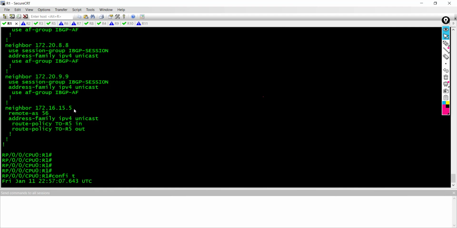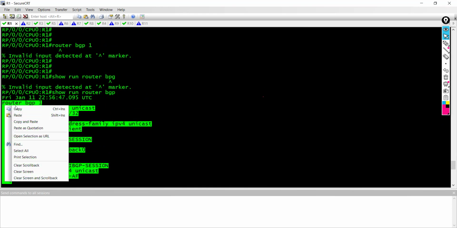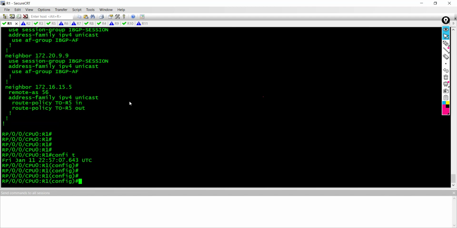We don't want to force ourselves to be in the data path for every prefix that we advertise, but we're only going to tie it to prefixes that we learn from our IBGP peers, right? Because if we apply it to the global template, it means every prefix that router 1 learns is going to always set the next hop to itself. That means it's going to force itself to be in the data path for all traffic.